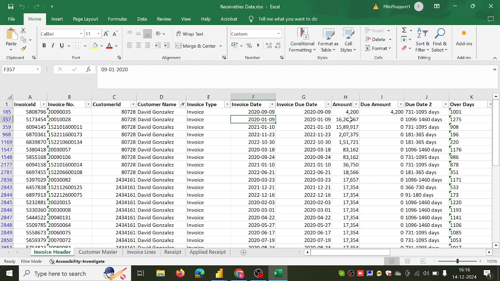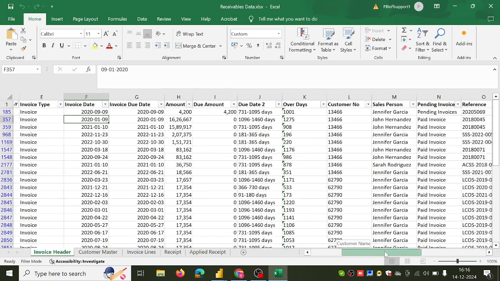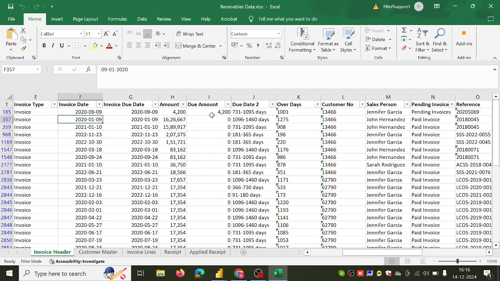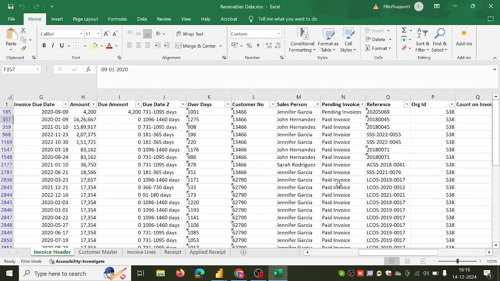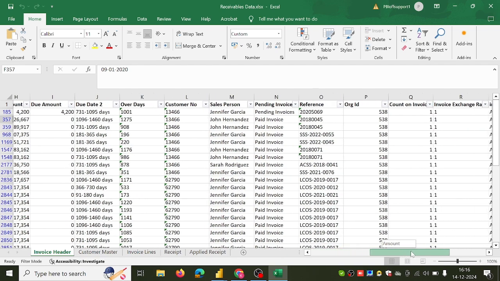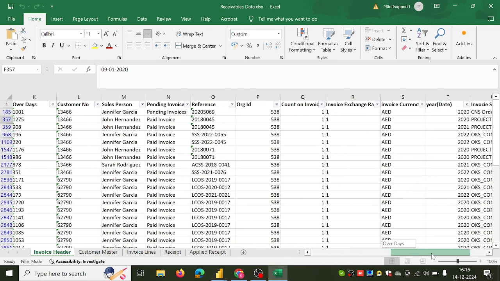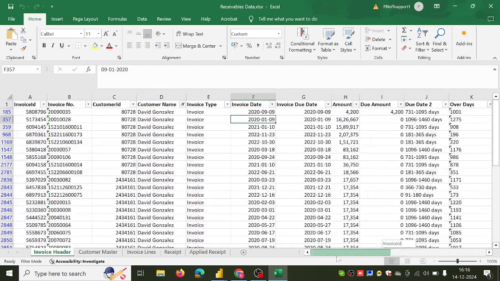The invoice amount means the bill. Due amount is the amount remaining to pay over days. Customer number, salesperson. Invoice status means the invoice is paid or pending. And here are some more columns.